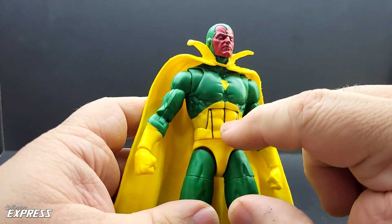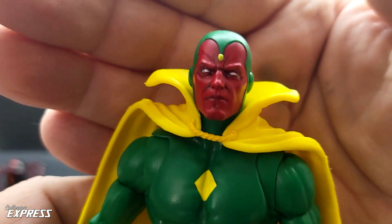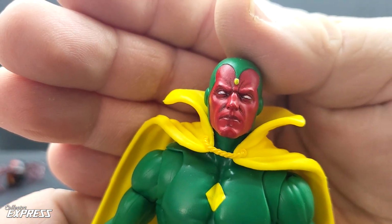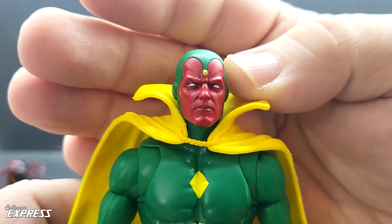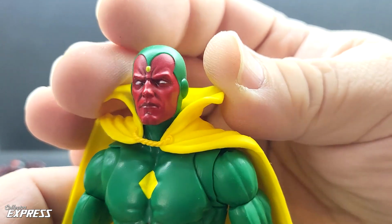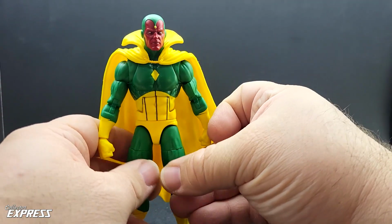The ab section is molded in yellow, same as the waist. Face is nicely detailed. I like how they did the shading on the face, so between the wrinkles of the face. Beautiful work. The lips are a different color. Really pops. It's a simpler paint job, but it works.